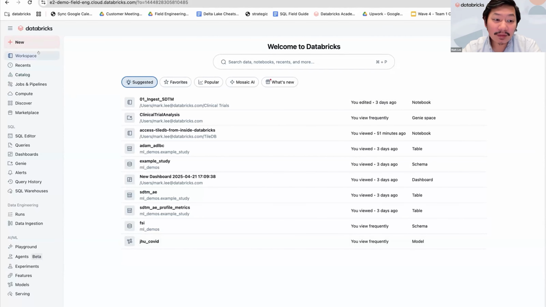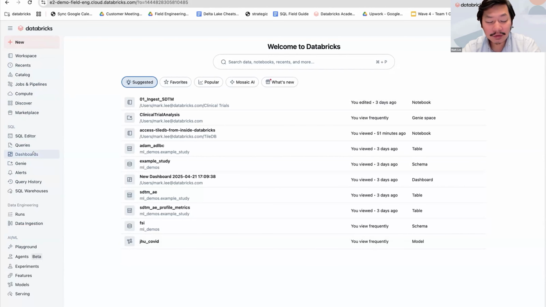So for folks new to Databricks, this is what the Databricks environment looks like today when you log in. You'll see that we have different modalities in terms of personas that can utilize our technology. So for example, we have our data science products with our workspaces, we have our data catalog lineage, and we have our compute systems and elastic computing platforms, as well as the marketplace to pull in different kinds of assets that may be commercially available or freely available as well.